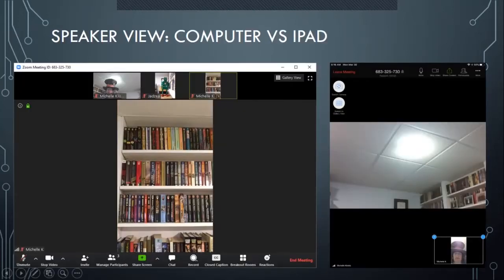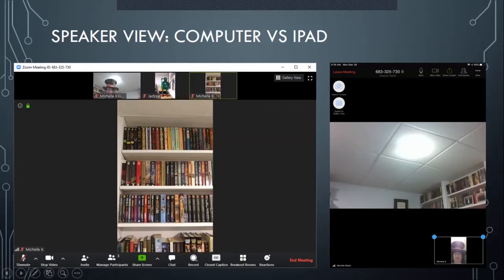So what I want to talk about mostly today is how to make the screen work best for you. When you open a Zoom for the first time, you're going to end up in speaker view. Speaker view shows you the person who is currently talking. They're going to appear in the main part of the screen.